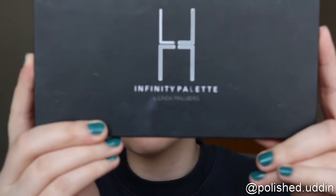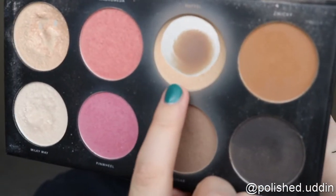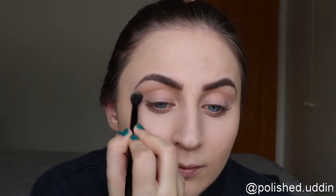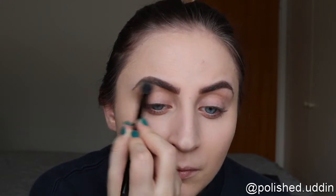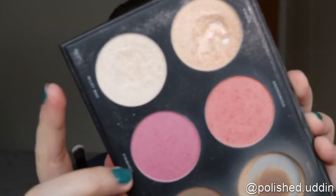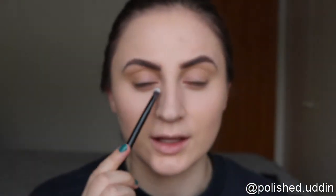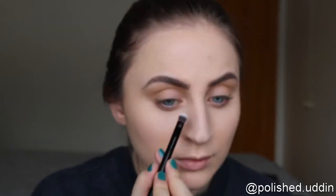And now I'll be going in with the Infinity Palette by Hallberg. I will be taking the color Mafe, and I will be putting this in my crease. Like so. And now I am going in with the color Milky Way, which is this one, and I will be putting this in my inner corner and also below my brow.